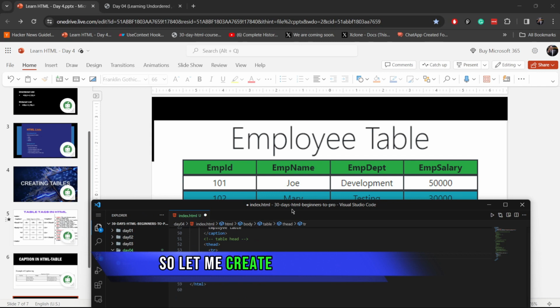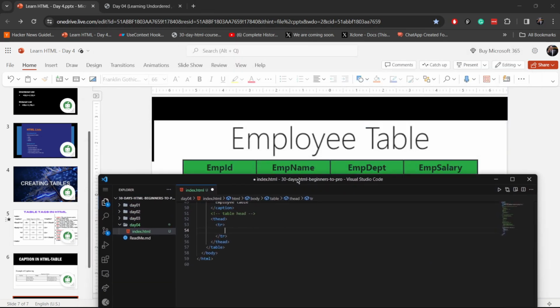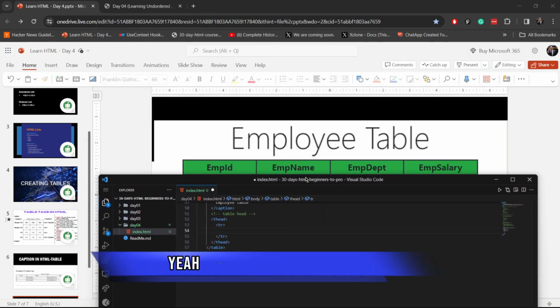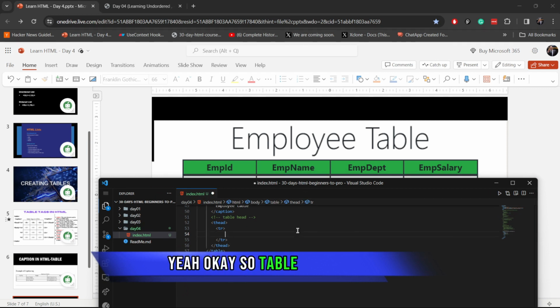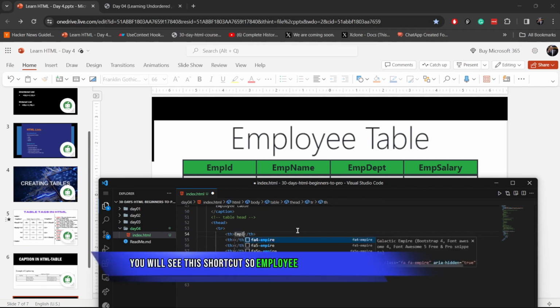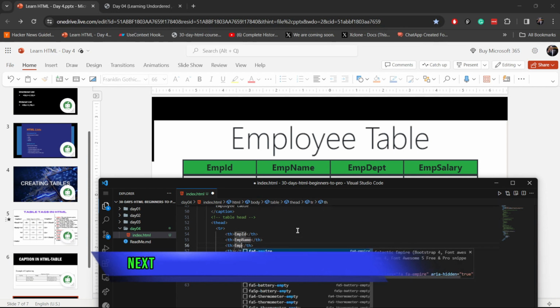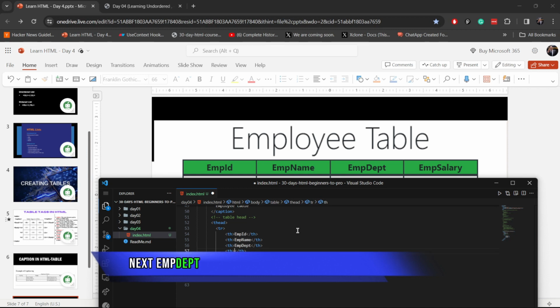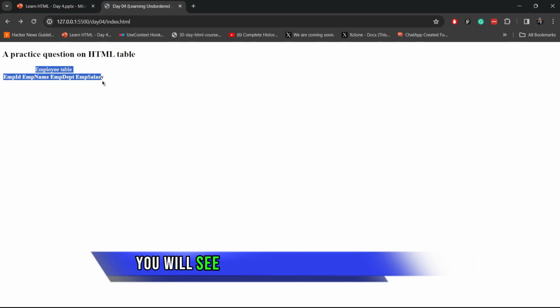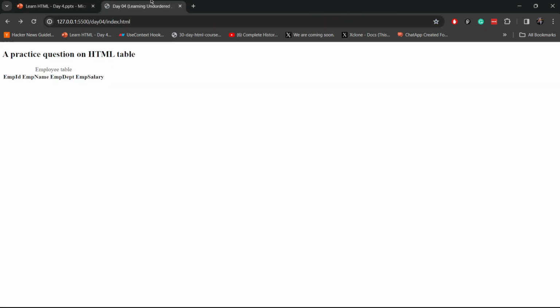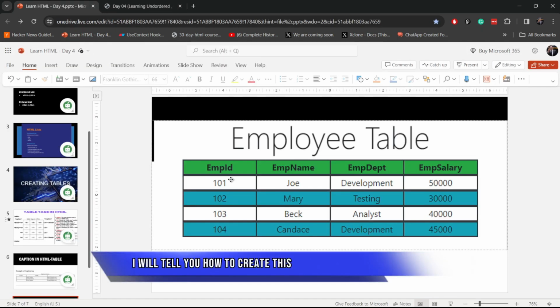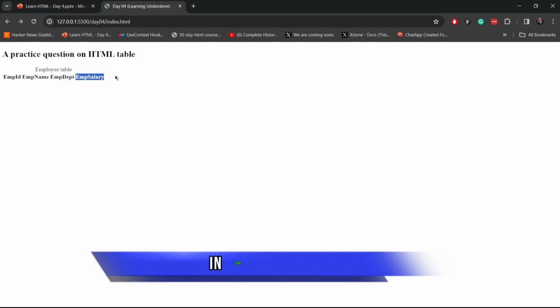So let me create this first. When you write th multiply 4, you will see this shortcut. So: employee id, next emp name, next emp dept, next emp salary of the employee. You will see all these 4 heads. I will tell you how to create these lines like a table in our table.